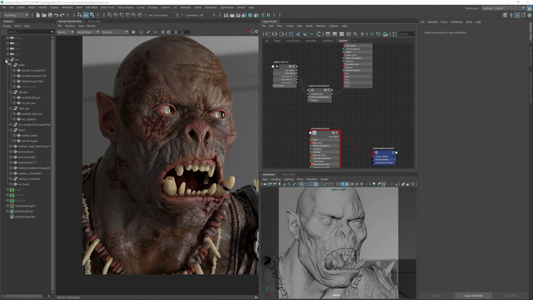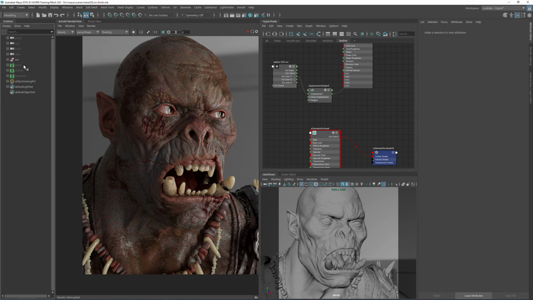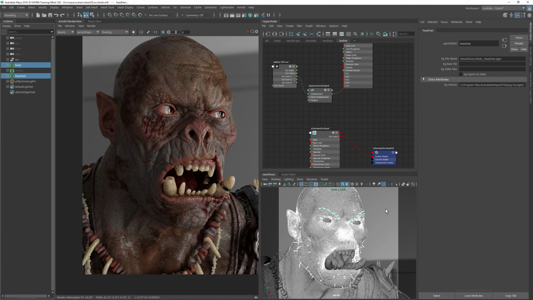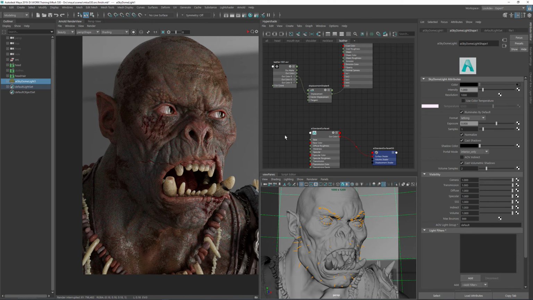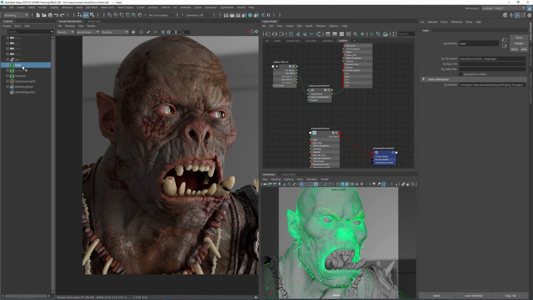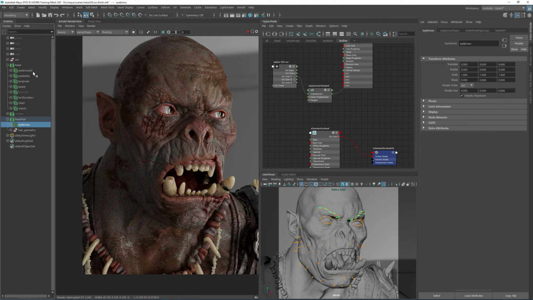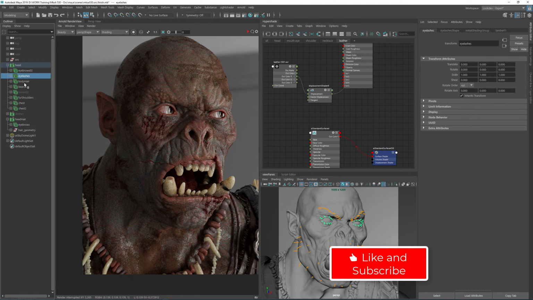All right, so let's just hit unhide here and there. Let's see what we get. So we should now have eyelashes and brows. And we've got different shaders everywhere. So we have the eyebrows here, which are these guys. And then we have the head has eyelashes and eyebrows and everything like that as well.